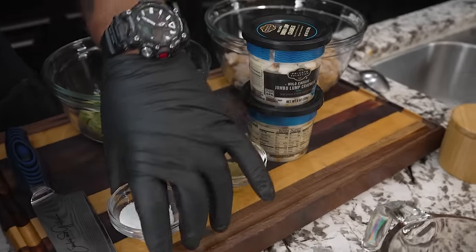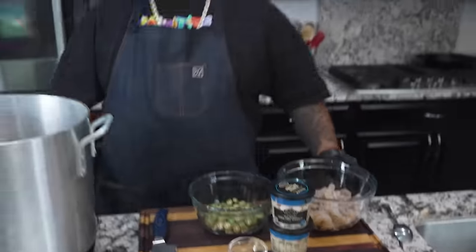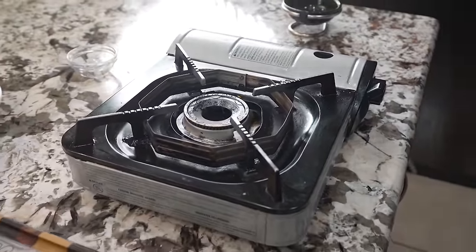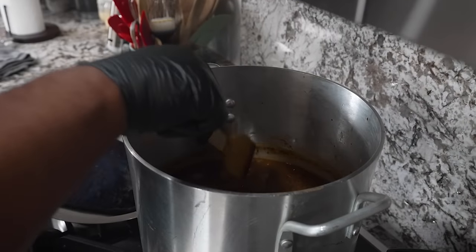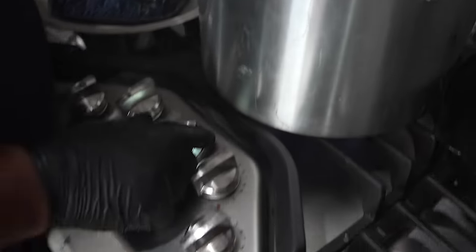We still got okra, shrimp, and crab meat to add in due time. So let's go ahead and set a timer for one hour. Now if you guys pay attention, this is my burner — this is what you guys see and ask about all the time. For making videos I usually use the burner because it's easier to face the camera. But I put it actually on my stove because I need to bring it back up to a boil. I left off my bay leaves, so I just drop those in here. Once it starts to boil, we just want to get a simmer going and we're going for one hour.